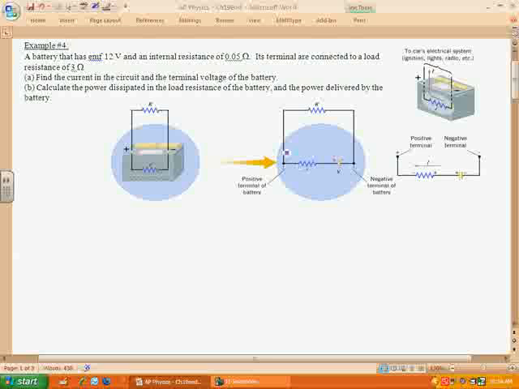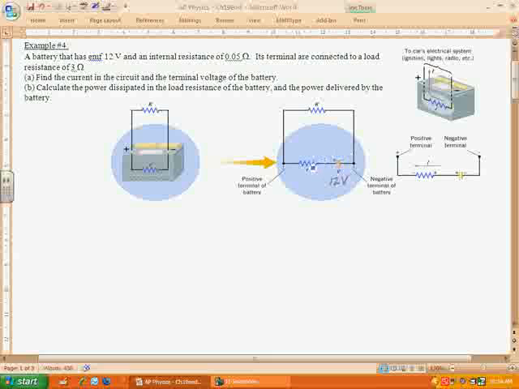Essentially, we then have a circuit that looks like this one. You have the EMF right here, which is 12 volts. You have the internal resistance, which is inside your battery, right? That's why you have this reddish circle, because that's your resistance inside, so that's 0.05 ohms. And then we have the load resistance, which is going to be 3 ohms. Obviously, that's going to be a lot greater. That's the point. It wouldn't do us any good to have a battery that had an internal resistance much bigger than what we were eventually going to get out of it. So here we go. Let's work this out.